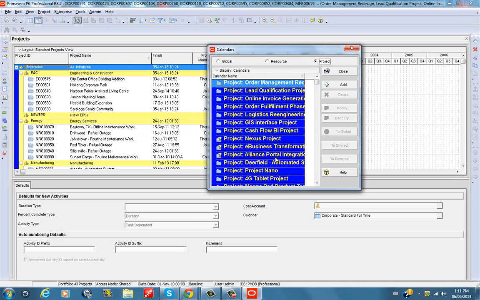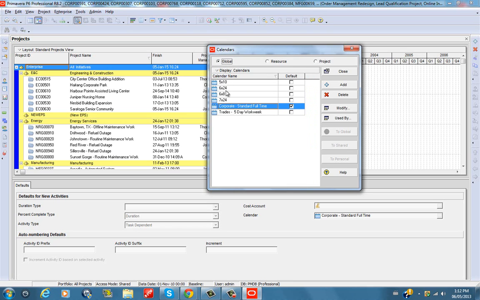So the project type of calendar, this type of calendar, in most cases you have to derive. You normally need to derive from global type of calendars the type of calendar you want for your project, and you need to make sure that the project is opened. And if it's a multiple project, you need to make sure that the project is opened as well.